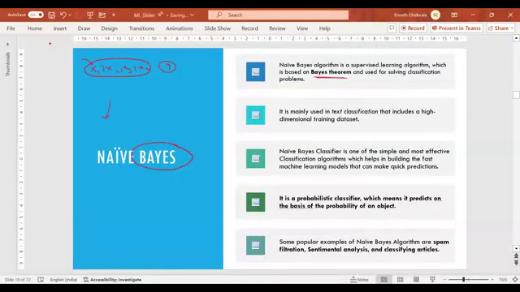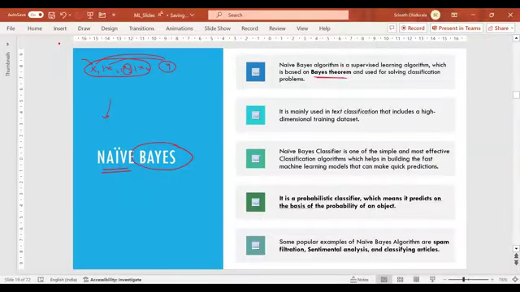When we have to consider the relationship between these variables also, how they are related to each other, for that we have much more advanced algorithms. We have recurrent neural networks, we have LSTMs, which will also understand how these variables are related to each other. What is the probability that this x3 would occur provided that x1 or x2 has occurred? Even that it will take into consideration, but for now this algorithm will just find out the probability of this y condition for each of these input variables. So that's the reason it is called naive Bayes.